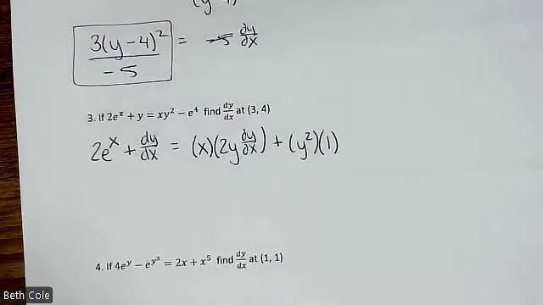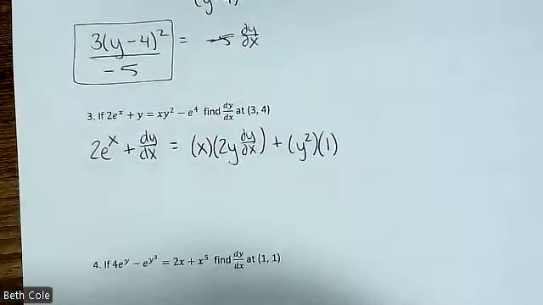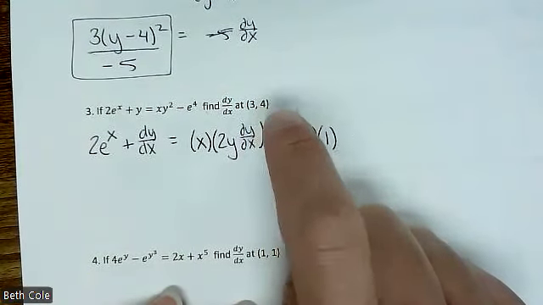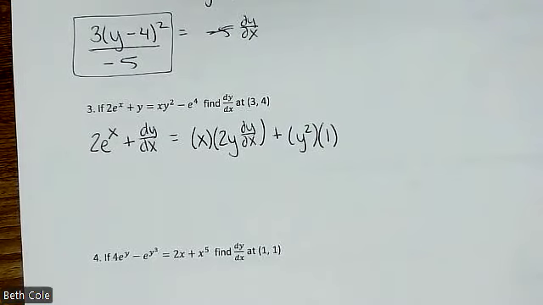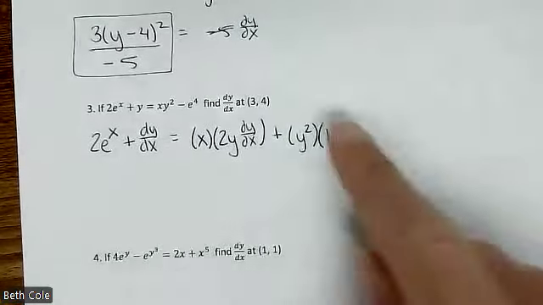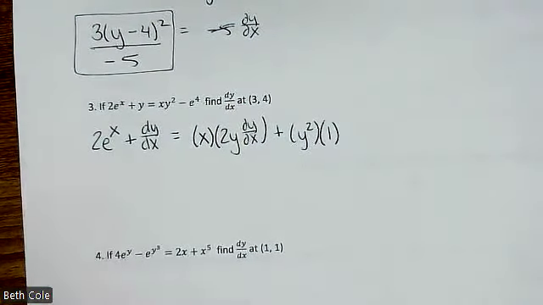All right. Now you have 2 choices here, and I'll go whichever route you want to do. You can either do the algebra and rearrange it so that dy dx is by itself first, and then plug in the 3 and the 4, or you can go ahead and plug in the 3 and the 4 right away. I kind of like to plug in the numbers because numbers are easier to do than variables, but if you'd rather do the algebra, I'll do that too. Whatever you guys want to do. So do you want to rearrange it first, or do you want to plug in the numbers first? Plug in the numbers? Okay.